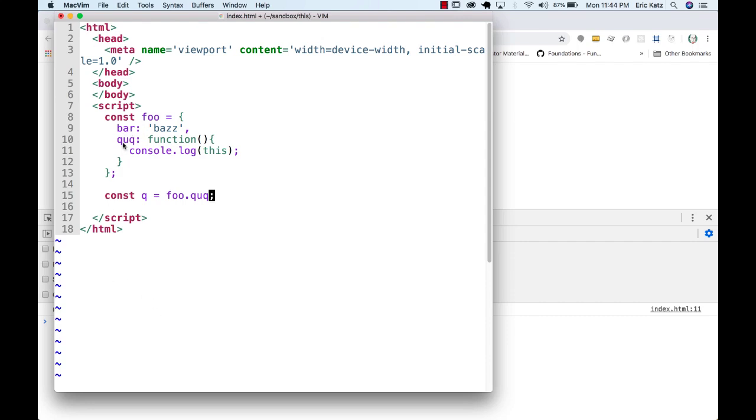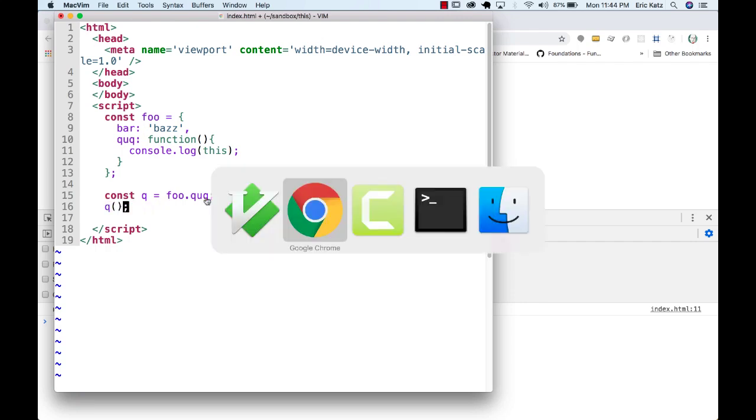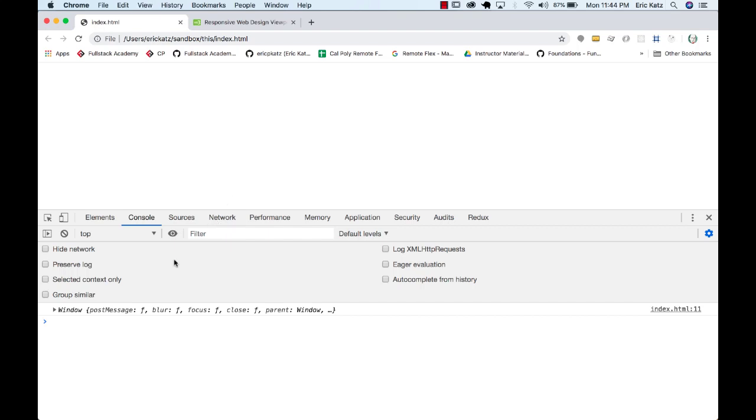So I'm going to pull this function out, or reference this function, but really just as a naked function, just as a function. Now if I do this, let me just call it. Now when I run this, again, I'm back to my window object.